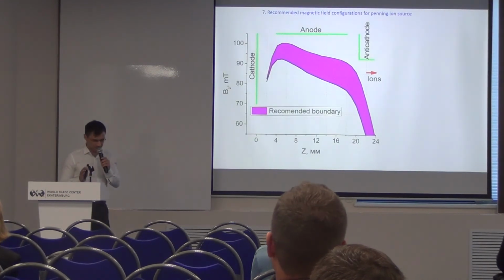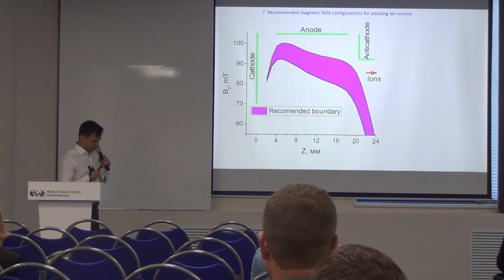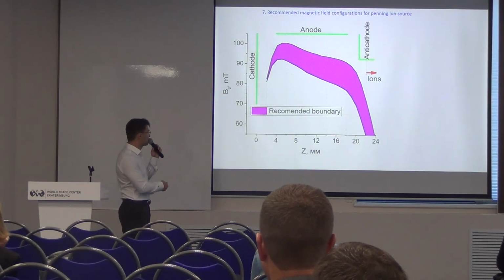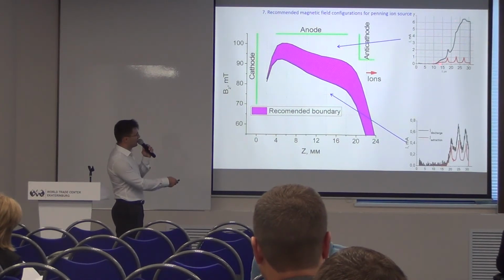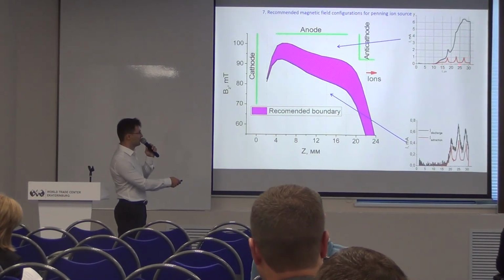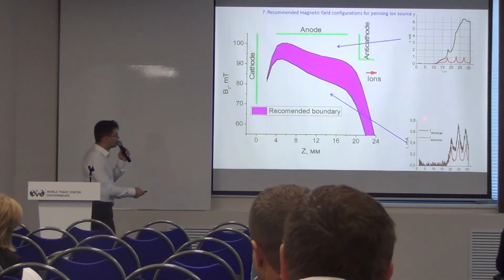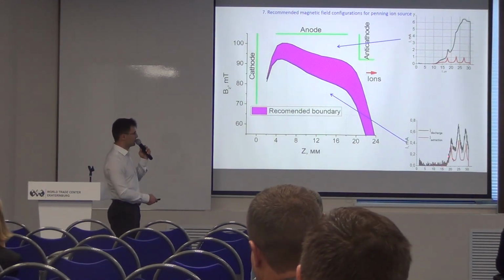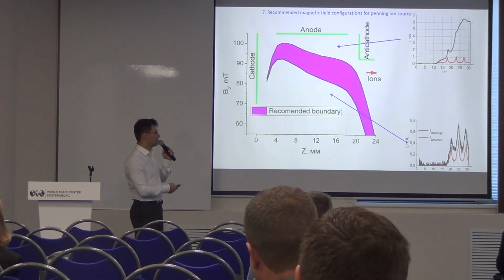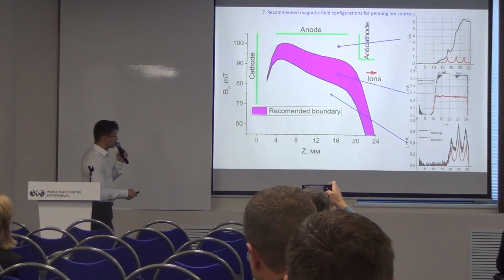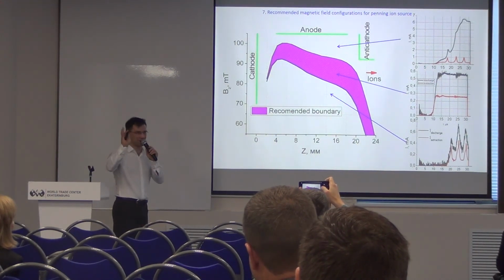So for our applied application, for our ion sources which were used in neutron tubes, we have some recommended boundary of magnetic field configuration. So if it's higher, we have the bad extraction current shape, and we have small efficiency. So if we are below this boundary, how can you see, the time delay is very big, and shape also awful. And if we are here, we have a good shape of the pulses. Parameters are good. Okay, we win it.